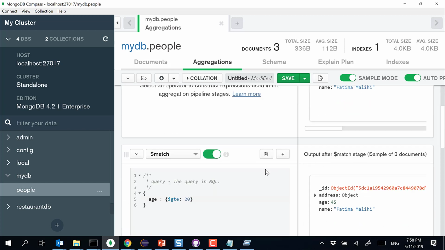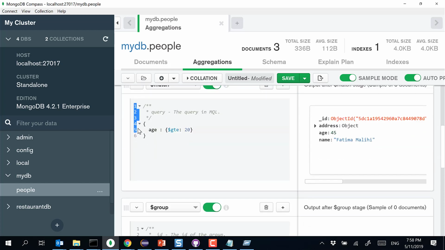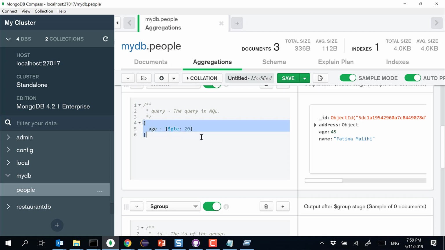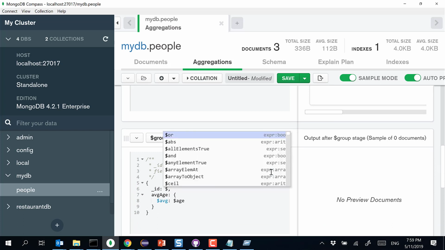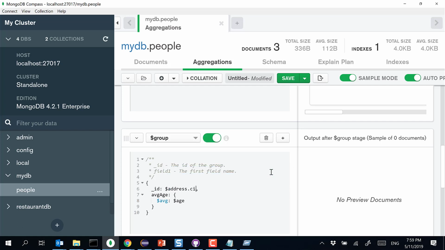So the first stage will be filtering only the people with age greater than 10. The second step will be grouping them. Here I put null, or, let me put, let's say, address.city, and average age.